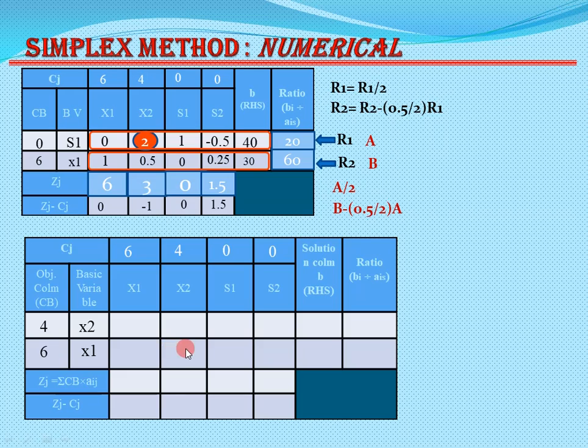So I have already calculated these values and obtained the values. So I will get 0, 1, then 1, 0, 0.5, minus 0.25, minus 0.25 and 0.375, and in the solution column the values as 20 and 20. To obtain these values, again I am going to explain using the calculator. So let's open the calculator.